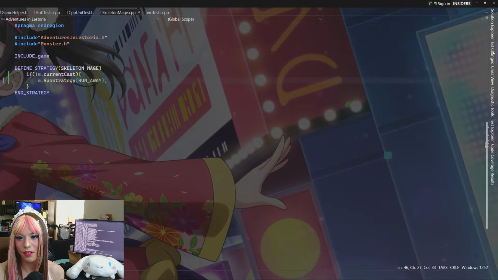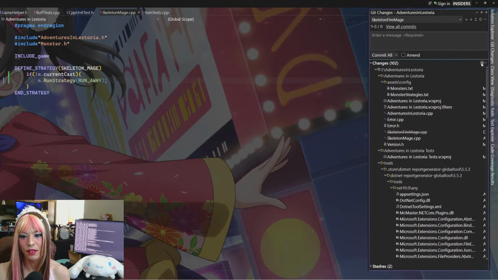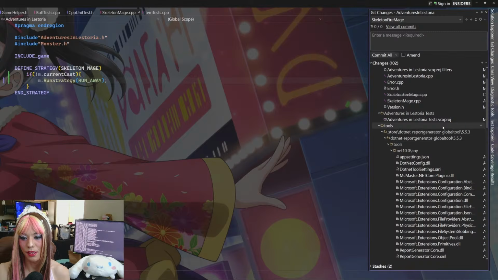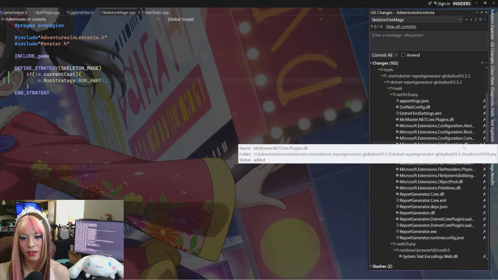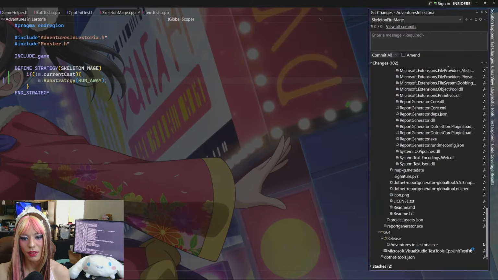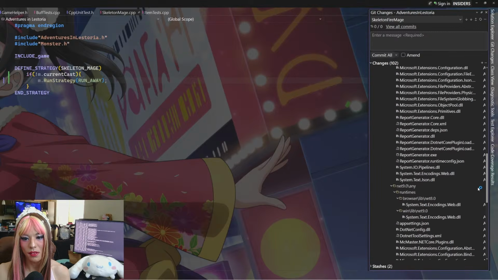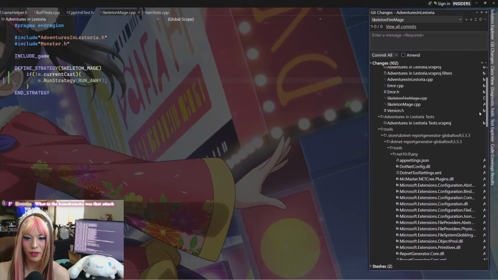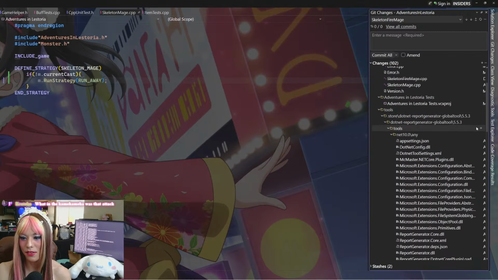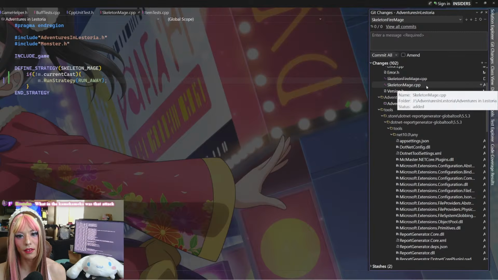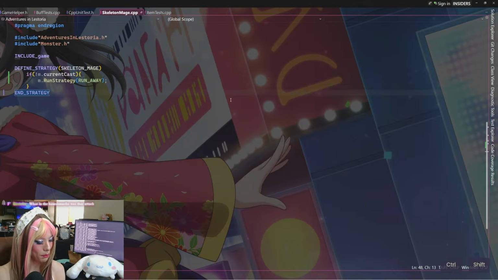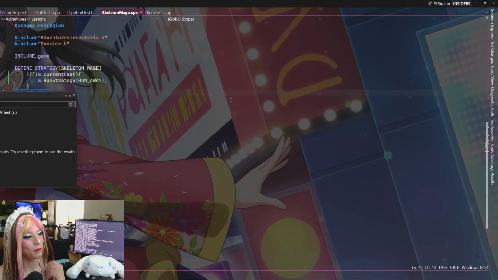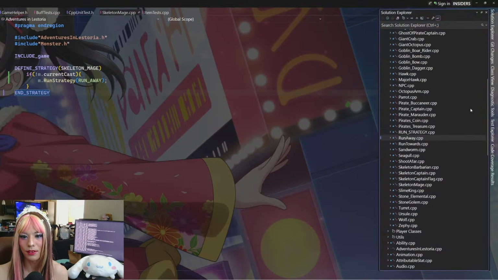Oh, yeah, before we continue, let's just commit this. So, compile fix... oh, how'd this get in here? This needs to be all git ignored. Oh, this is all new. This is like the report generator stuff. So I was messing with code coverage stuff earlier, trying to make it work. It makes what I guess is called a report. So there's new directories we have to git ignore. So I'm just gonna go ahead and open the gitignore real quick, and we will... oh, it's not in my project apparently.